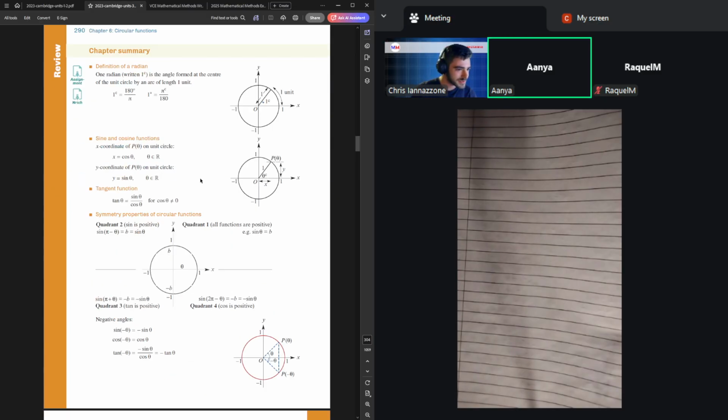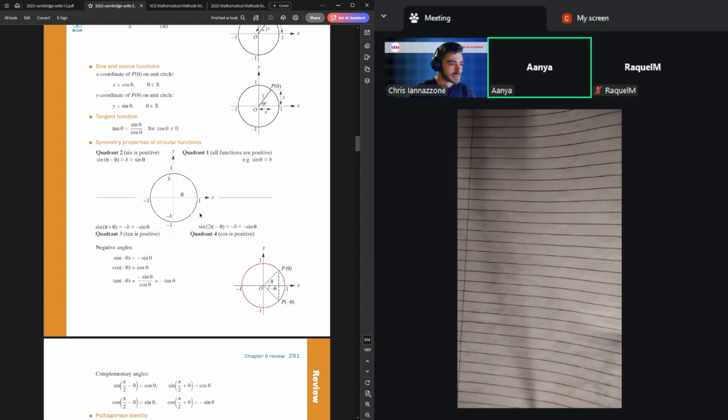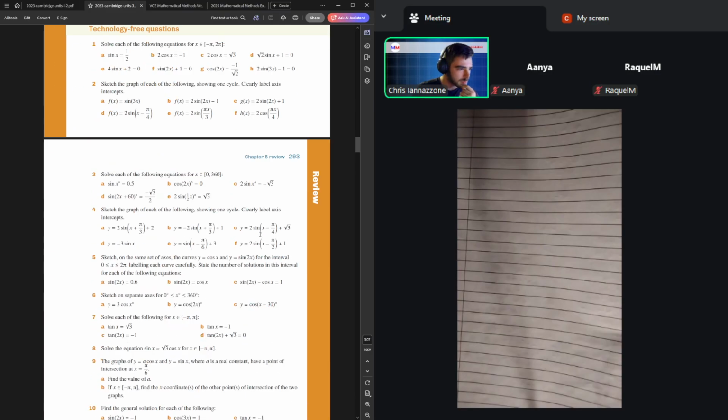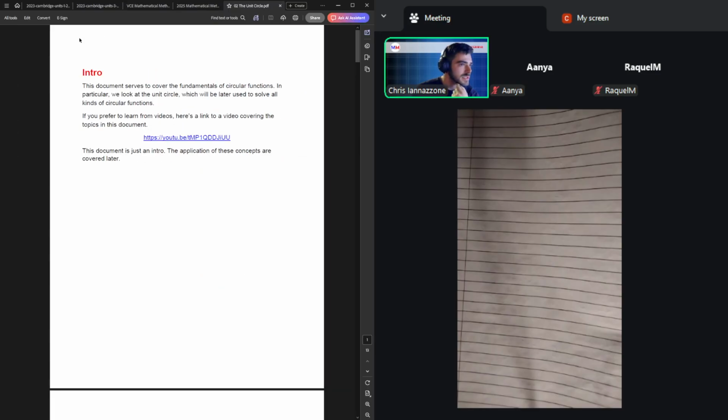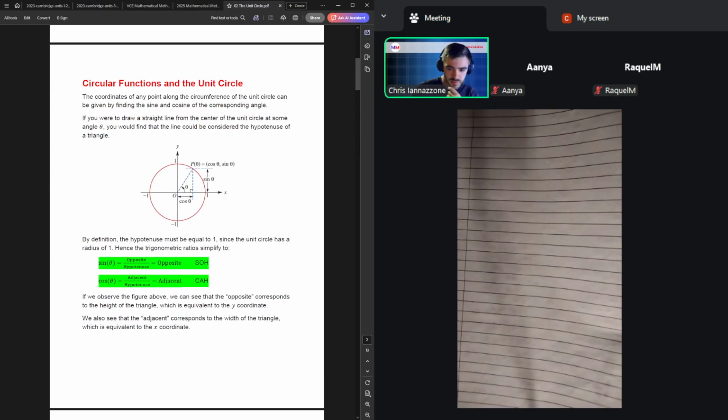Okay. So let's even just go straight to the beginning of circular functions, make sure that we can get those all nice and good. Let me pull up some notes for circular functions specifically, starting with the unit circle.